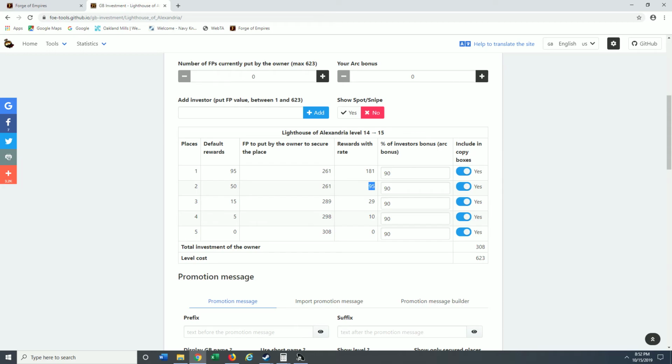for second, and now you look at the third place and look, this number's changed, 261 to 289. That is 28 FP more. That doesn't mean you have to put 289 more on, right? It just means you have to bring your amount on that great building to 289 from 261, so 28 more. And then you can list third for 29 FP, which is 90%.